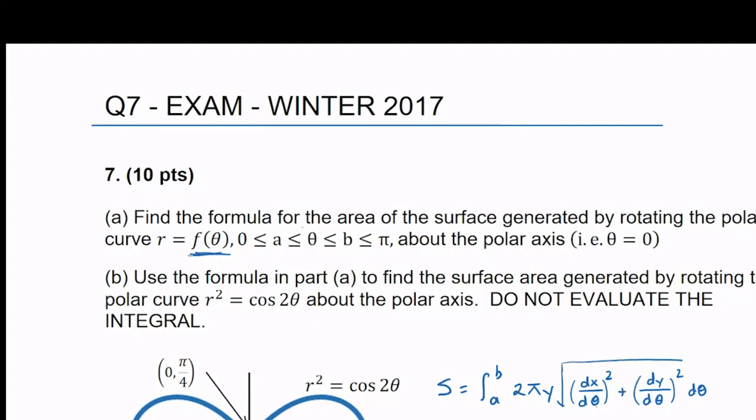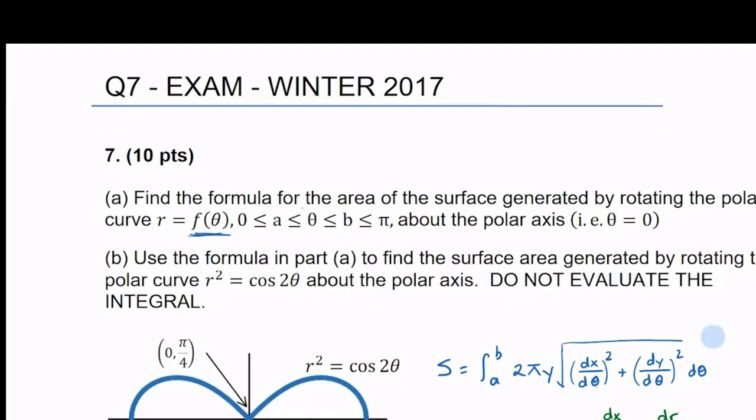In order to use the product rule, what we're going to end up with is r prime cos theta minus sine theta times r. Another way it could be written is this. Similarly here, using the product rule, the derivative of r is r prime times sine theta plus the derivative of sine theta, which is cos theta, times r. So we come up with the derivatives using the product rule. And we know y at some point will be replaced with r sine theta.